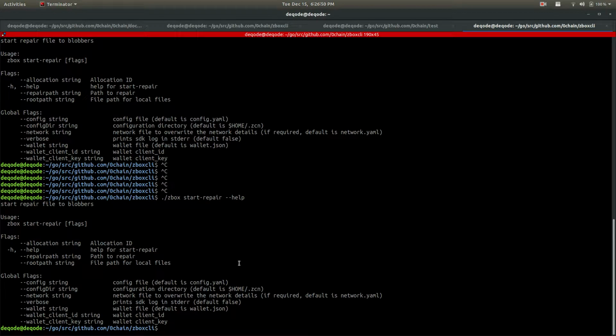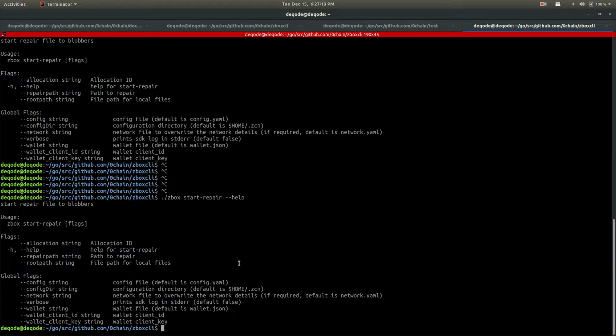In which condition, and why, would you want to repair your allocation? Assume that when you are downloading a file or something, for some reason one of your blobbers was down and the file was not actually updated on that parity blobber or any other blobber. It's nothing to worry about. It's not like only 75% of your file is uploaded, say 3 out of 4 were up and 1 was down.